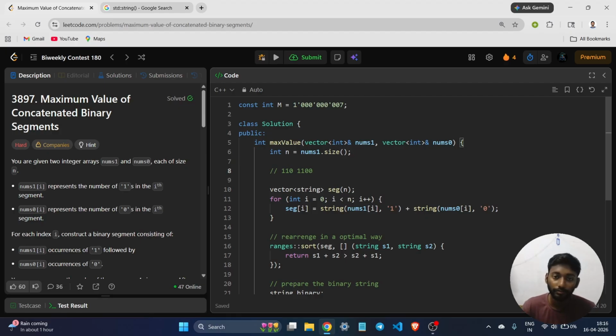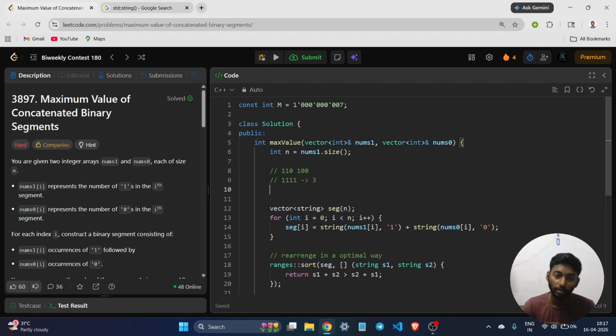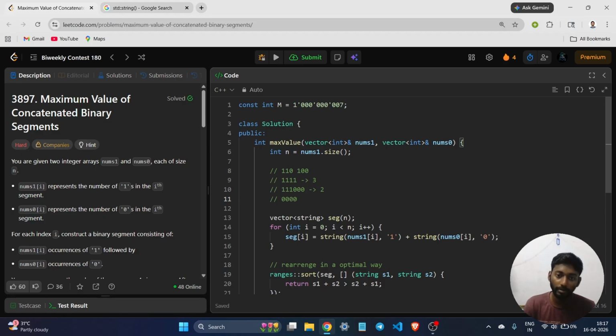Now here, in this case, as this contains more ones, the most significant bit which contains one will be less. So what will be our idea? Our idea in this sorting will be that the segment containing only ones will have the highest priority. Let's assign them priority 3. Then there will be some segments with some 1s and some 0s, so let's assign them priority 2. And there will be some numbers containing only 0s. They will be the least priority.